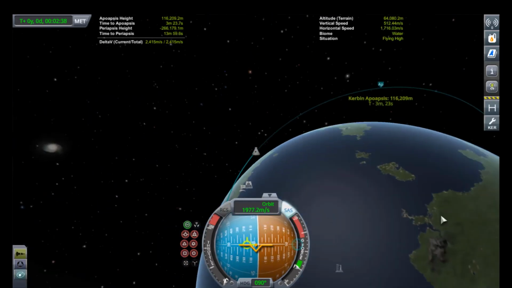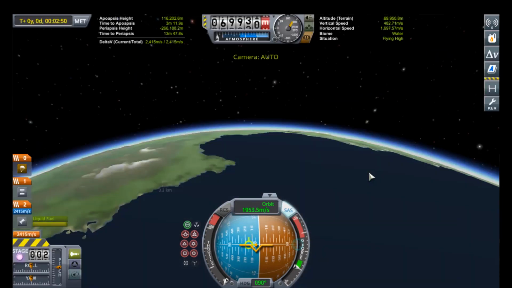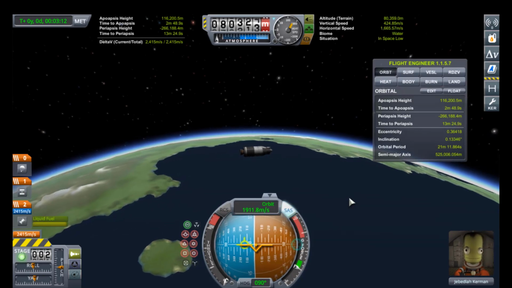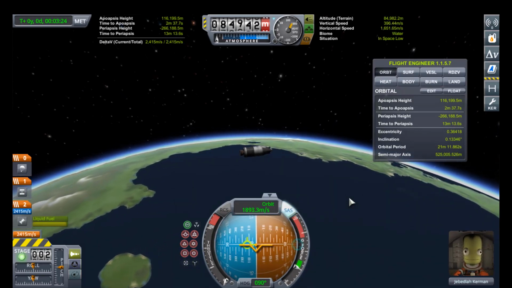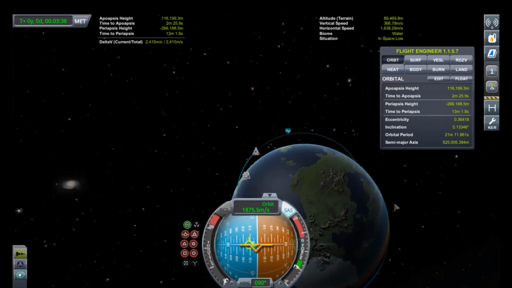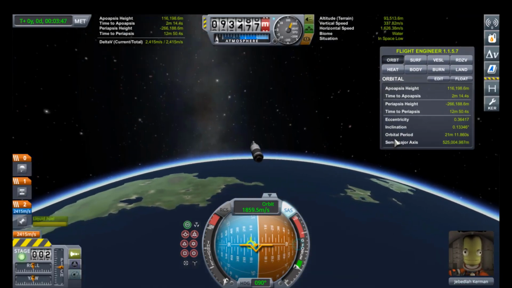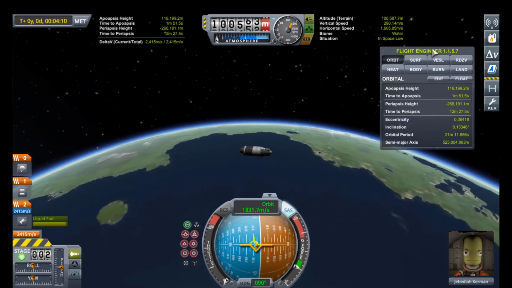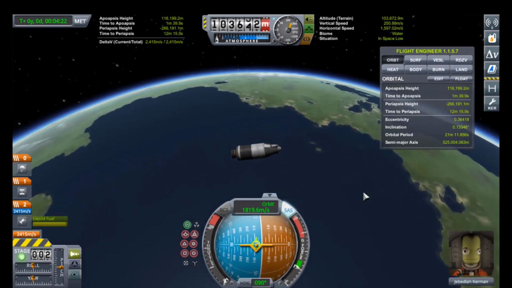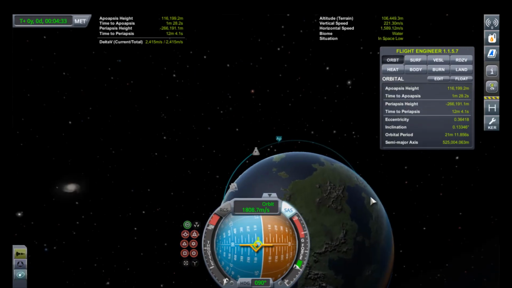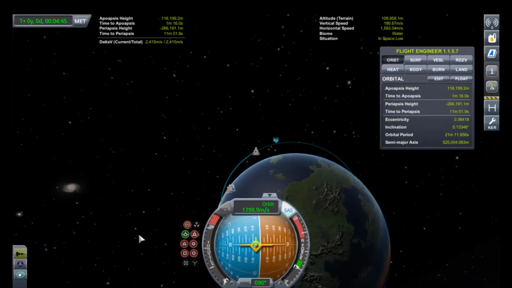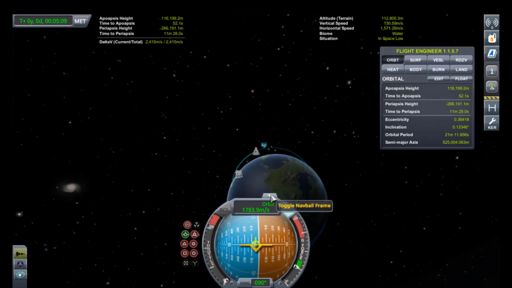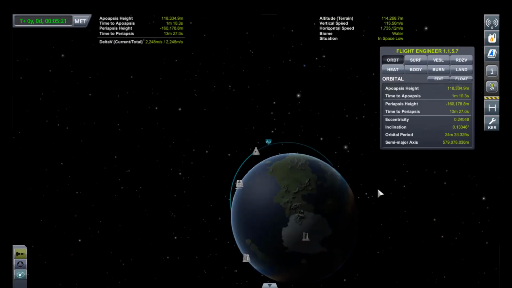So I'm looking at the apoapsis. That's well outside the atmosphere, but I didn't have enough horizontal velocity to continue to stay in orbit. So I need to get enough horizontal velocity and be oriented parallel to the surface. That's about where I am now. So we're definitely in space, but as I get closer to that apoapsis, I'm going to fire the rockets again, which will raise up the periapsis, and then finally we'll be in a circular orbit.